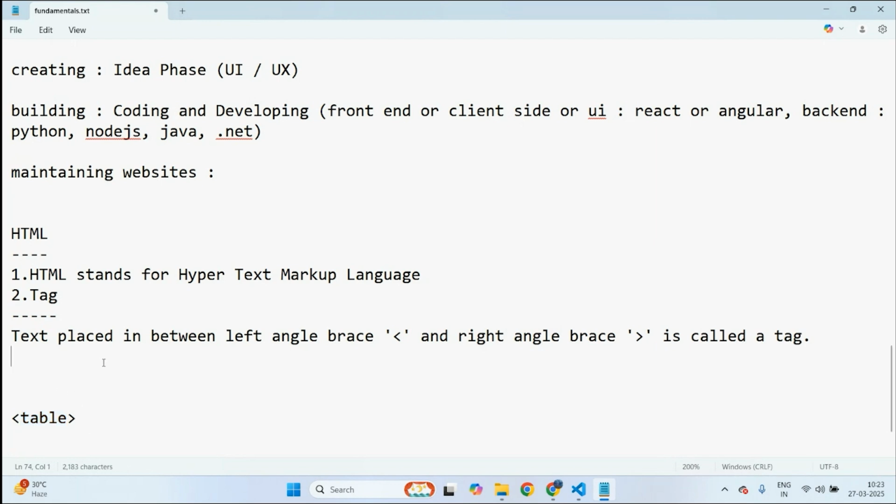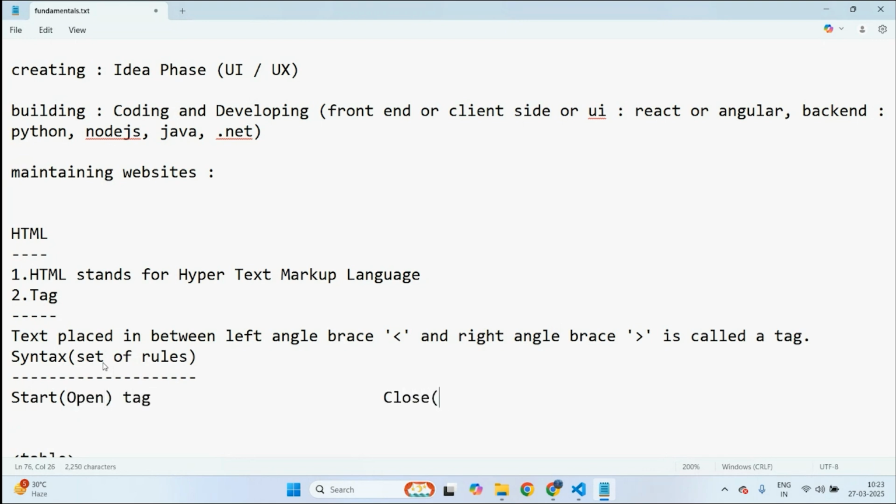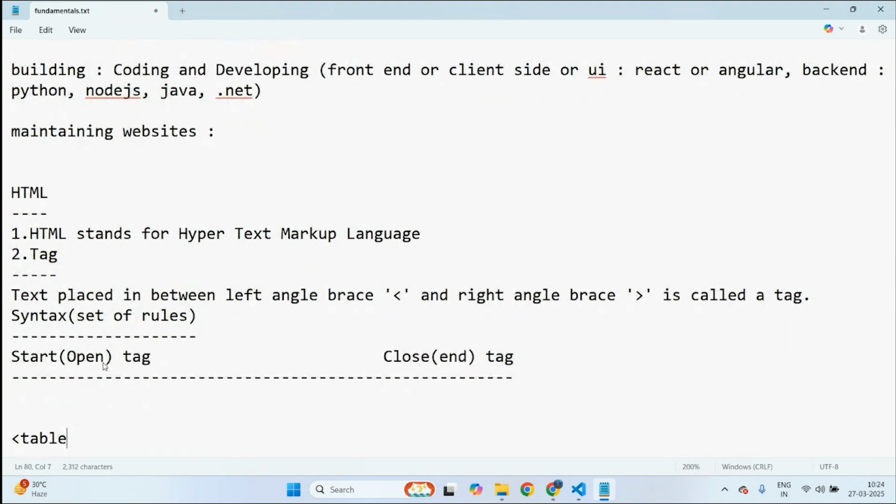Okay, so syntax. Syntax means a set of rules, which we just need to follow blindly. So we'll have something like this: a start tag, or simply an open tag, and then a close tag.